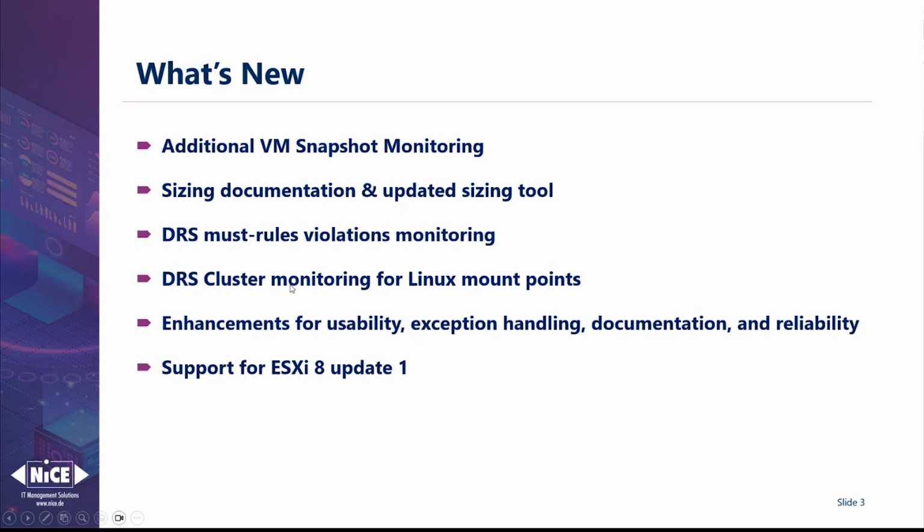Next to that, we have enhancements for usability, exception handling, documentation, and reliability. This is beside regular bug fixing. We have also added a lot of reliability and performance. As we know, you have a lot of objects in the environment when you discover virtual machines in the SCOM environment, so we want to make sure everything runs fast. Are there any specific items you want to highlight, Mugove, for this release in terms of usability, exception handling within the collector, or documentation?